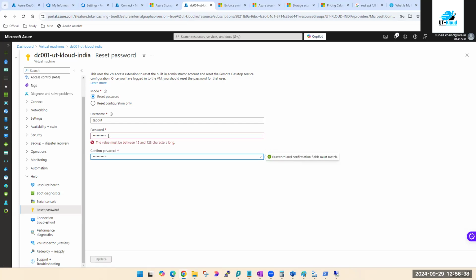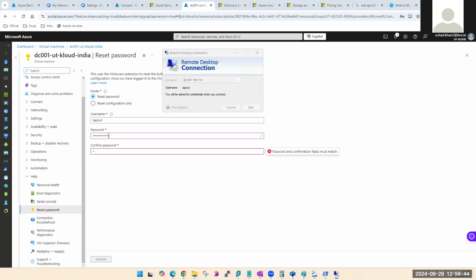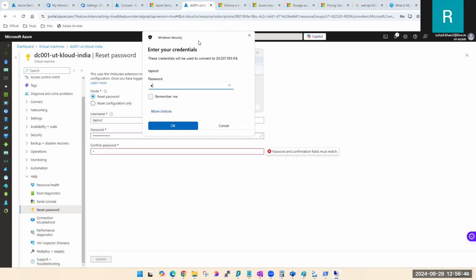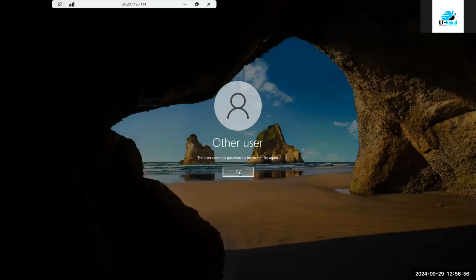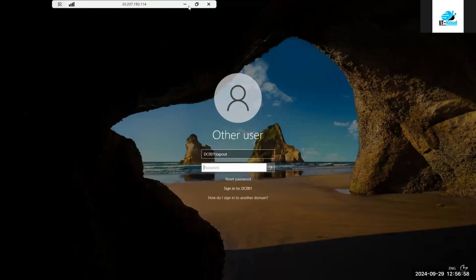Can I reset the password when my machine is turned off? No, the machine should be on. Okay, luckily it worked. No, it's not working. The username is fine.